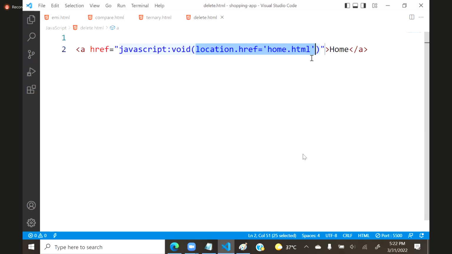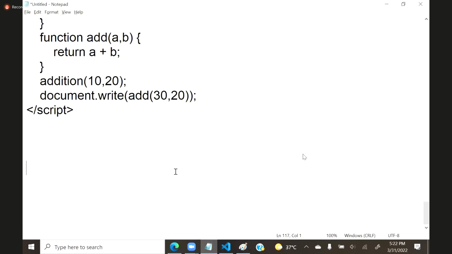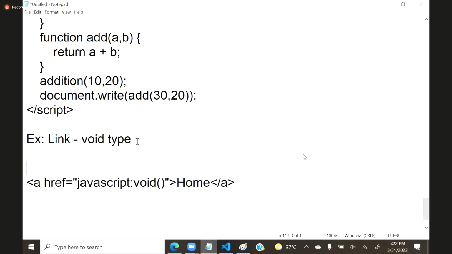Then we have to use this void. This is how we can configure anything without a return type. This is an example: the link void type.